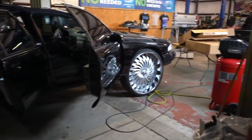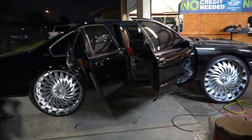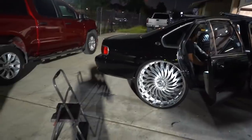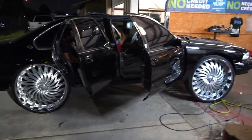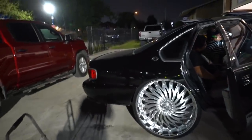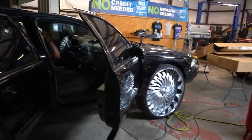We're painting it more gloss black, man. I want the nastiest wet paint job on this summer gun, man. Black. And then we're gonna add all the chrome in and everything. So this car is just gonna be that hard black and chrome. We ain't gonna do too much to it. No crazy color, because you can't go wrong with black and chrome. Can't go wrong with it.